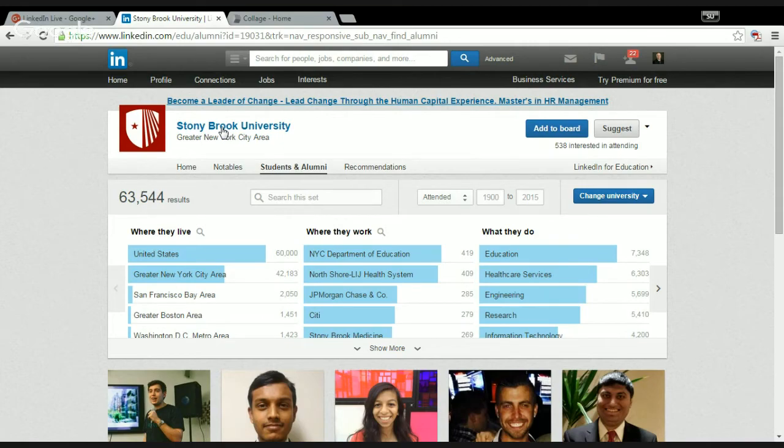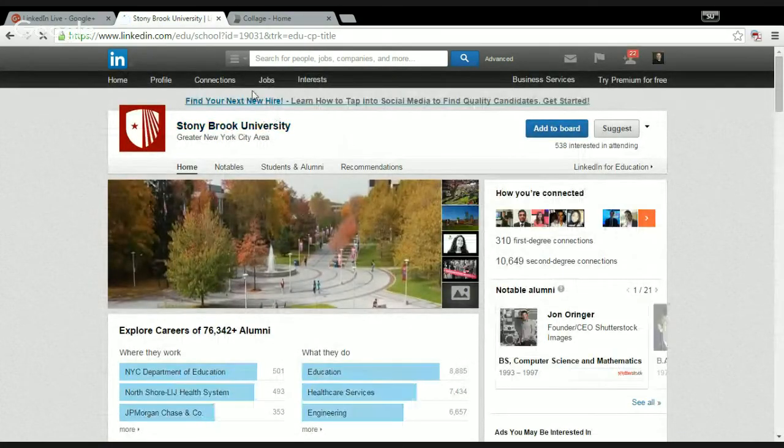One of the first things that comes to mind when I would tell someone how to connect their network and identify opportunities is using your alumni base, because your alumni base is really what's going to allow you to expand your network. Think about how many people came to Syracuse University but are working. I'm going to change this because I went to grad school at Stony Brook, and that's why this comes up for me, but I also work there. So I'm going to change this to Syracuse University, if it lets me in a second here.